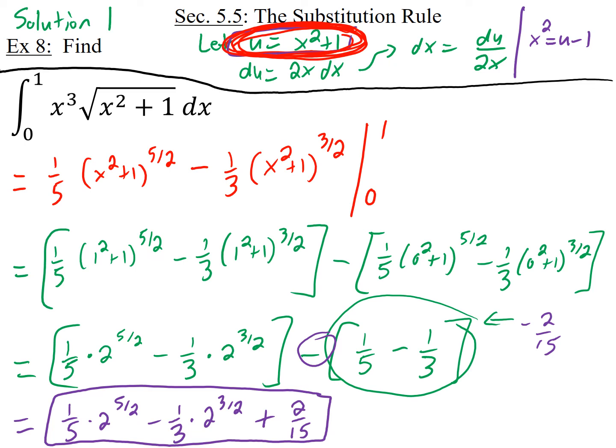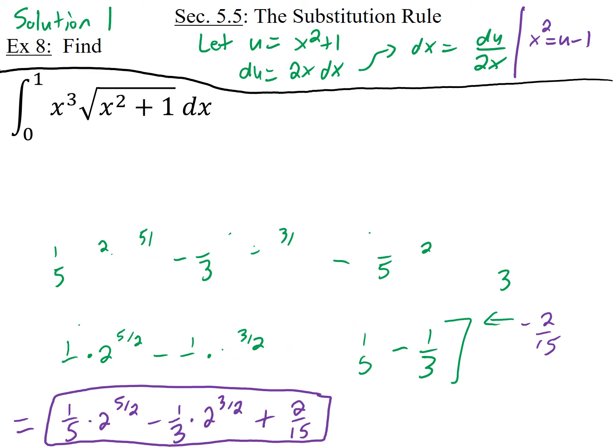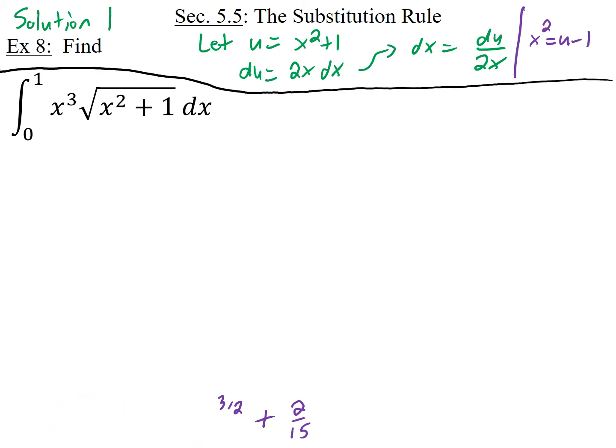Okay, let's go ahead and do the problem again using solution 2. So remember, for solution 2, the way it's going to work is we're going to go from x world to u world, and we're never going to go back to x's. We're going to change the numbers and stay in u world the whole time. And the first things you're supposed to do is write down what u is, find du, solve for dx. We did all that already, so I'm just going to leave it up on top here. I'm not going to do it again.